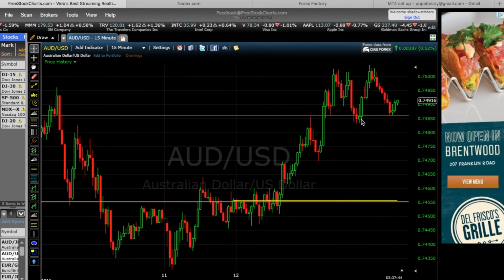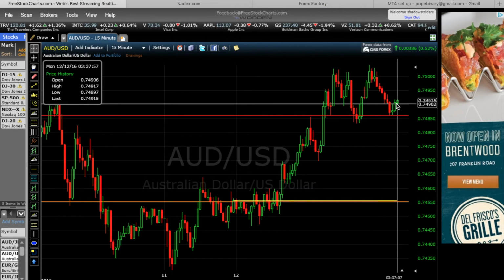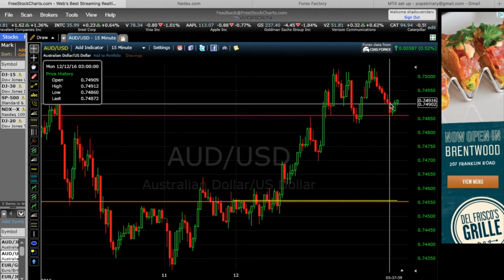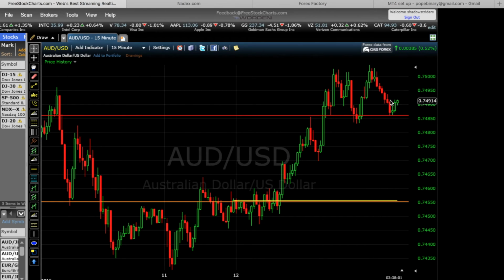It pushed down below the horizontal line before a huge bullish engulfing candle forced it back inside the range, and then right here we can see the market just bounced off again. So I just entered a contract for $60 saying the market would be above this horizontal line in the next two candles, and we'll see if I'm right.